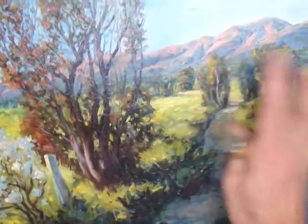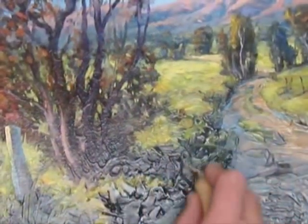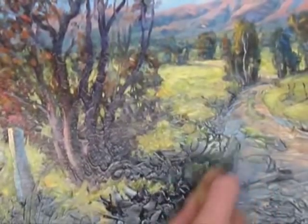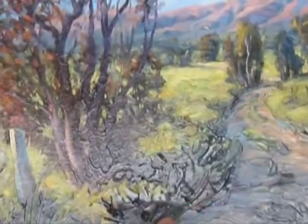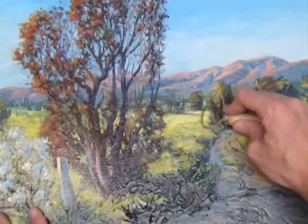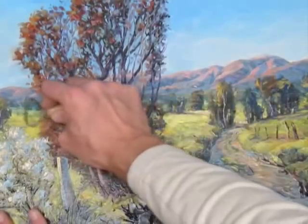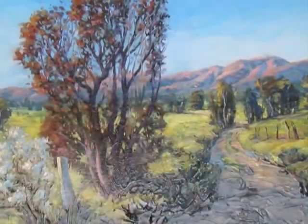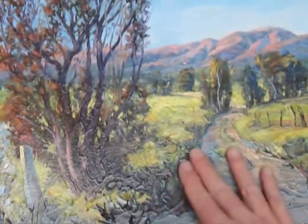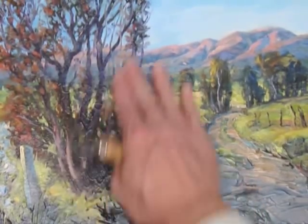There's a line that kind of goes up through here that's kind of irritating me. You can see with this arc on here you can get into places where otherwise you might not be able to get into. Now, it's interesting — even though this is pretty smooth, it's still a little bumpy there. It still looks pretty textured, so that's quite interesting.